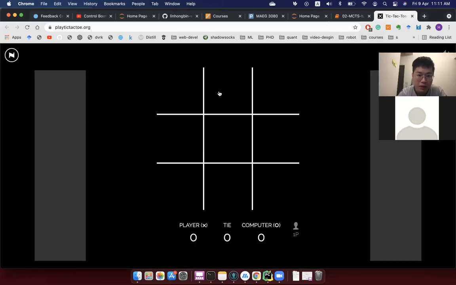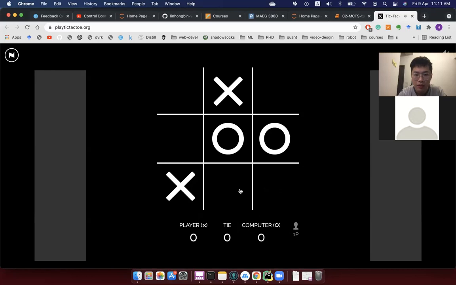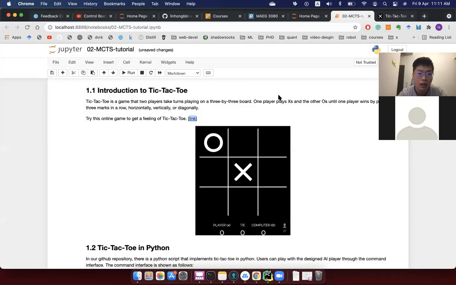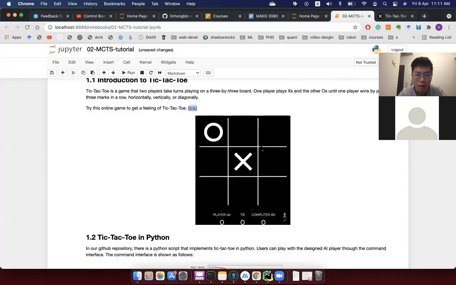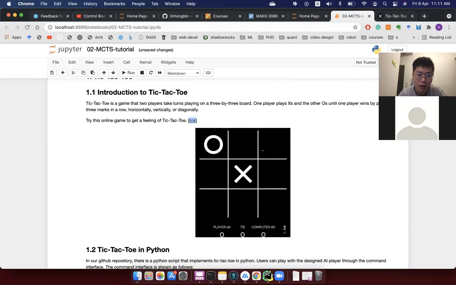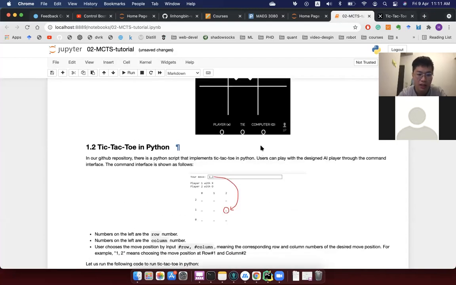I think this game should be familiar to most people. The opponent will win by placing the chess in a horizontal or diagonal or vertical line of 3. So you can get the feeling of what Tic-Tac-Toe is.